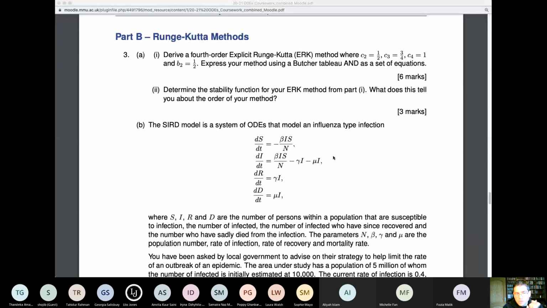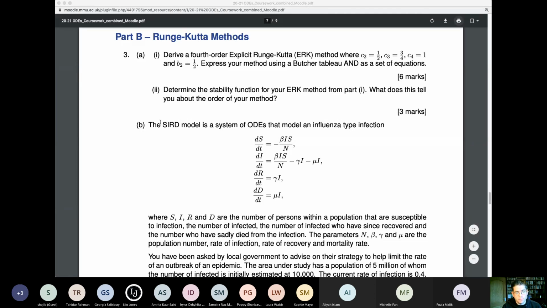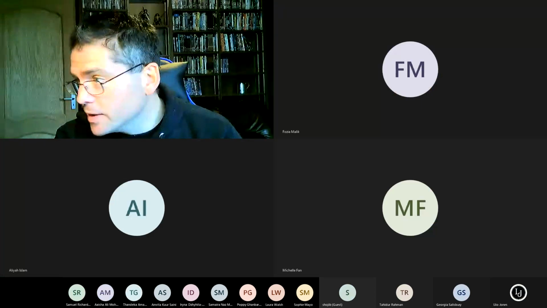Right. So question 3A part 1. Essentially, this is using a similar code to one from the notes. Actually, I'll share the code which I mean. That's 2.4 from the lecture notes. So if I just share the actual screen, which will be useful for you.